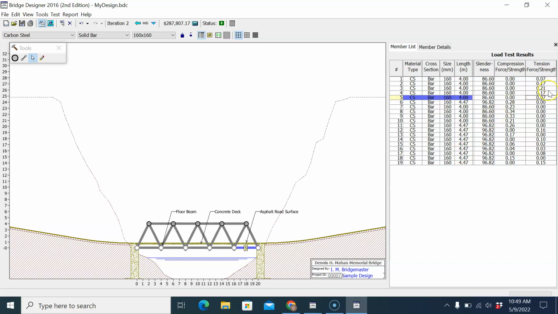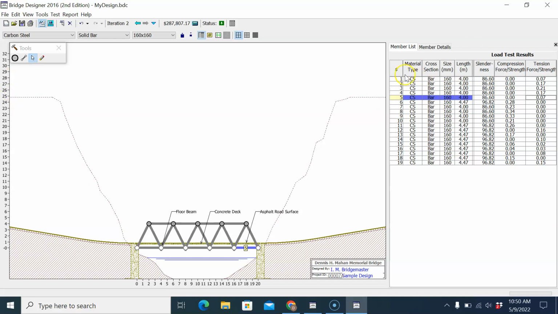Blue for, I think it's blue for tension and then red for compression, but I'm not positive. And you'll notice that each one of these only has one of them. And basically, you want a ratio of force to strength to be as close as possible to 1. Because if it's less than 1, that means that your member is way stronger than the load being applied, which you might think, well, that's good, right? Yes, it means that your bridge is not going to fail, but if a member is way thicker than it needs to be, you're wasting material.